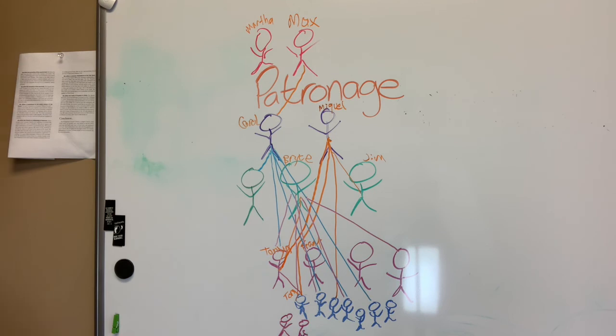So this vertical alignment of patronage with Caesar on top has a very obvious conflict with Christianity. Christianity had its own vertical hierarchy, its own vertical structure with God the Father on top, who sustains and loves and cares for all of his children. We owe God our fidelity and praise. You see, both systems required exclusive devotion.